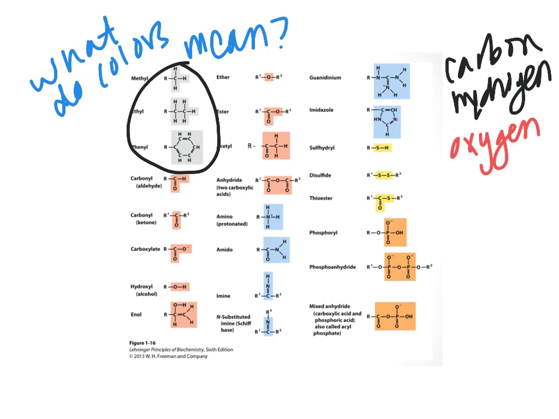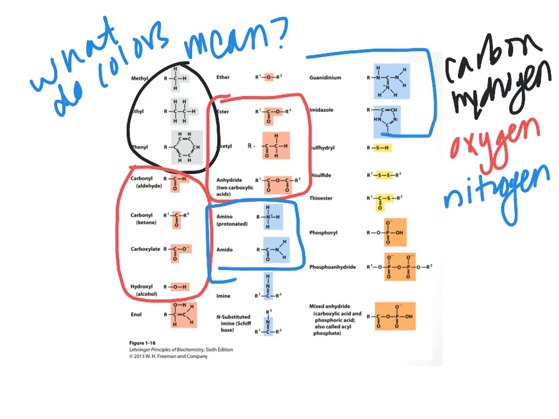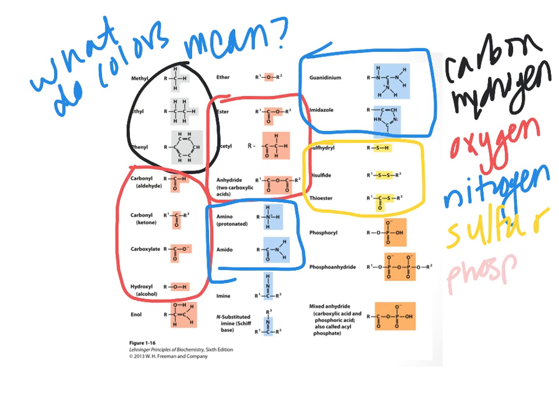And I'm going to be circling the functional groups that you need to have memorized. I'll try and do this by color. Okay, nitrogen is blue. And the functional groups that contain nitrogen that you need to know, I will circle. Okay. Sulfur is yellow. And I don't have an orange color, so I'm just going to make my red a little bit opaque. But phosphorus is orange. All right, so this is CPK coloring.